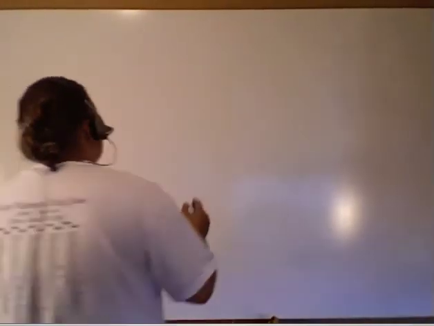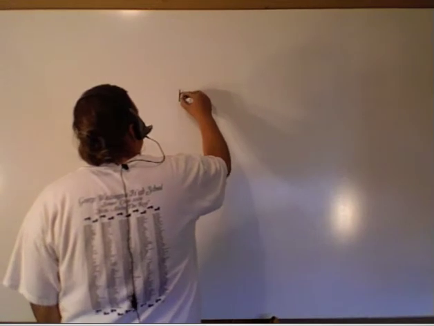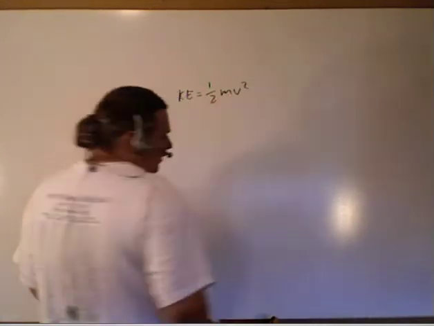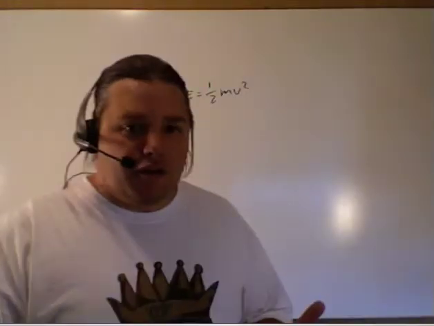So we've already talked about kinetic energy, and we've talked about kinetic energy being equal to 1/2 mv squared. Now, I've already let the cat out of the bag in some of the other videos, saying that there's more than one form of kinetic energy. There's actually 3 that we're going to talk about, depending on the class, that is.